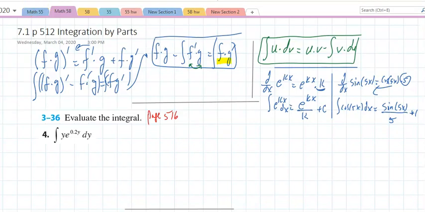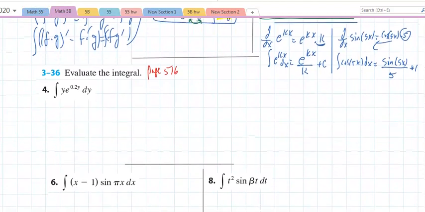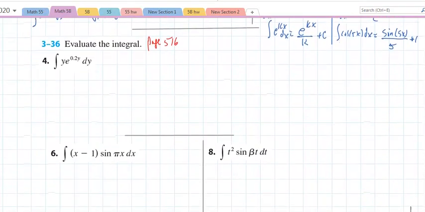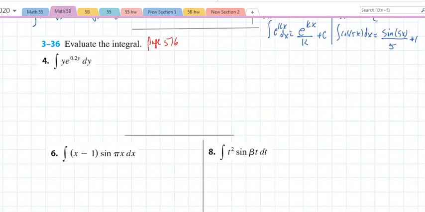So, this is how this works. How do you choose u and how do you choose v? That's what this section is about. On page 516, I'm looking at number 4. If I want to integrate that, basically I'm asking, what did you take a derivative of to get y e to the 0.2y? Well, that's not evident. U sub doesn't do it. If I let u equal 0.2y, du will be 0.2dy. Well, there's an extra y floating around. I could use a u sub, but I'll show you that later. For now, the u sub that you're used to doesn't work that way.